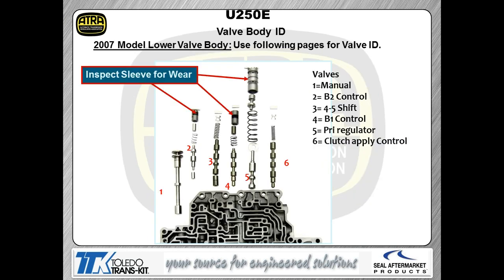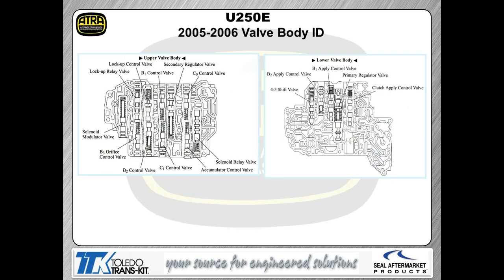We rotate the valve body some more. You're seeing, again, some more of these sleeves we talked about. So here's my B1 sleeve, my B2 sleeve, my pressure regulator valve sleeve, and so forth. Again, these sleeves and several of these valves are very common wear items. So I can't overemphasize how important it is that you check those devices for wear.